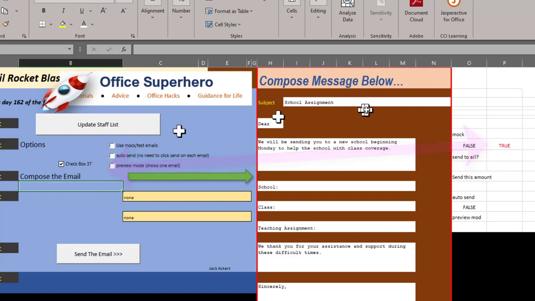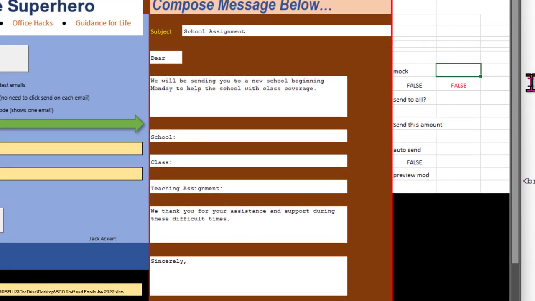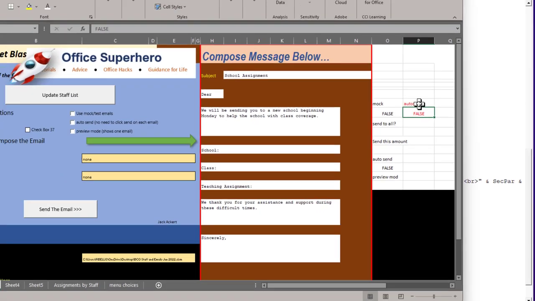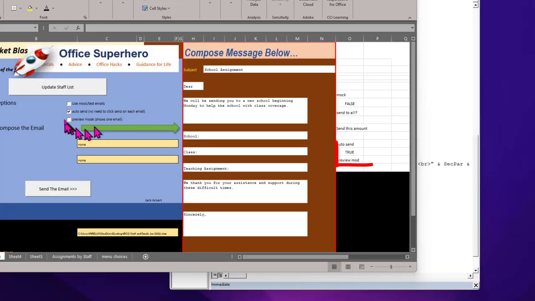Now that's very important. Later on we can go in and hide all of this information. But what I like to do is also label what this would mean. So this is auto send. So now I can remember. I've already created one, so I'm going to delete this, and I'm going to also delete this. Now I've already created one here for you.